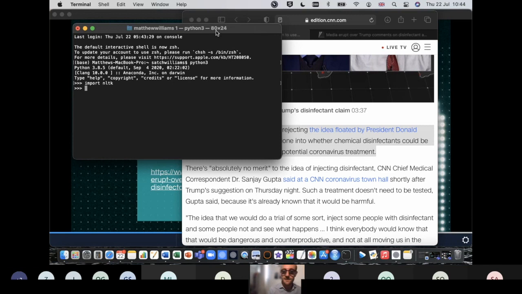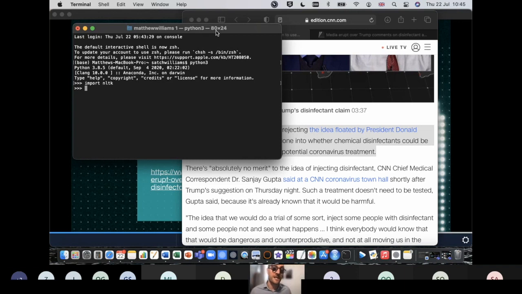NLTK, by the way, is the Natural Language Toolkit, and that has a lot of inbuilt software that can allow you to do all sorts of cool stuff with machine reading. One of its basic functions is a part of speech tagger. So it tags bits of language and says, oh, that's an adjective, that's an adverb, that's a noun, that's a whatever. And some words can be quite ambiguous.